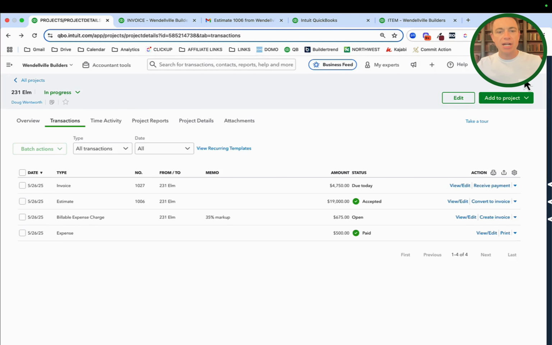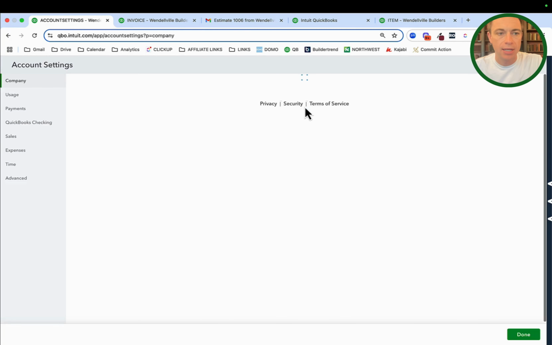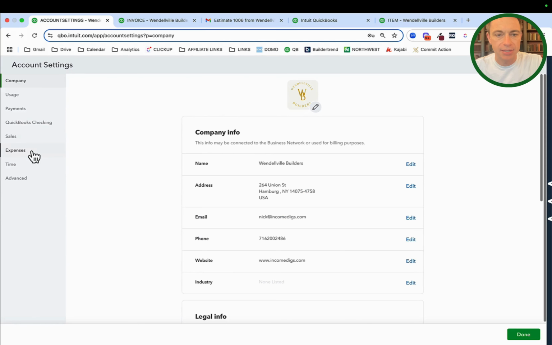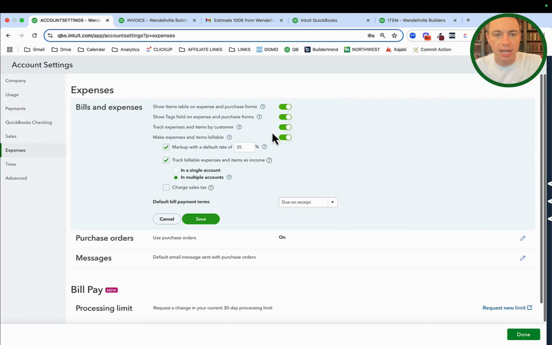If we're billing actuals, doing time and materials, we have to set up QuickBooks so that it, one, marks as billable, and two, adds a markup. So let's look at those settings. We'll go to accountant settings here and go to expenses. Within expenses, we're going to say track expenses by customer, track as billable. Yes, so you've got to toggle this on, and then set a default markup.